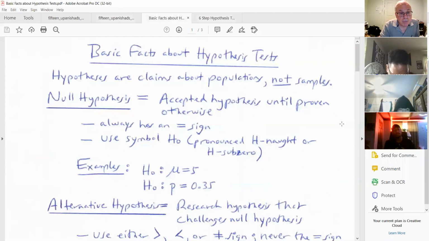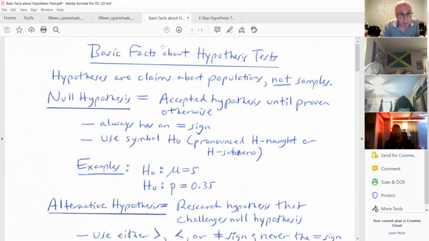The first thing I want to do is show you the review of last time, which I put into a PDF, sort of the basic things that you need to know, plus a couple of other things that you need to know for doing hypothesis tests. All right, so I'll share the screen with you and pull up the PDF. Again, both of these PDFs are not posted currently, but they will be posted later today, along with the video for today. Basically, this PDF is called Basic Facts of Hypothesis Tests.